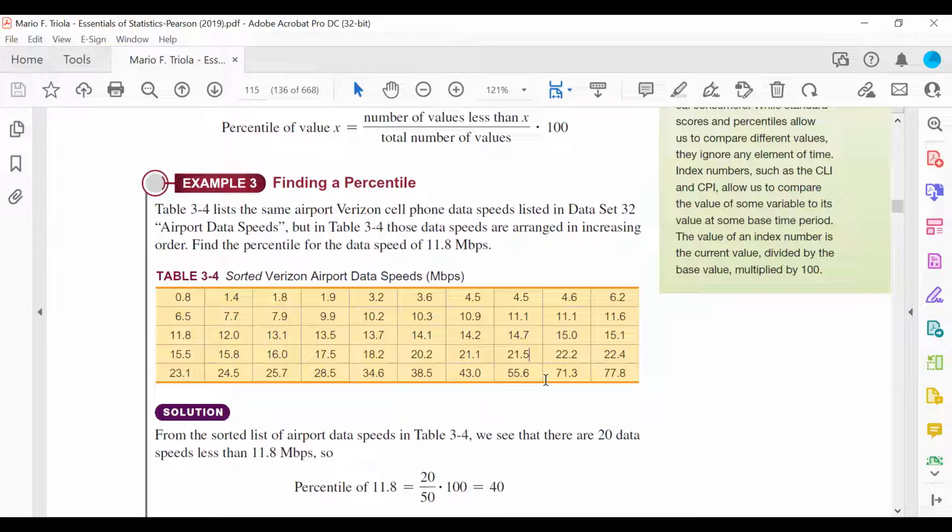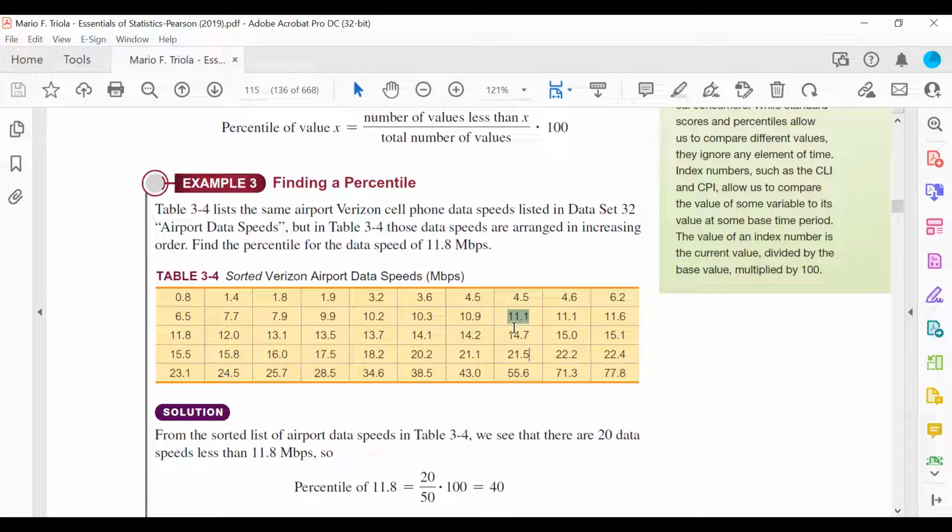All right. So what you do is you locate the very first time that 11.1 appears. If you start from smallest and you gradually go up, the first time it appears, boom, right there. You're going to use that one as a reference. Don't use the second one. You want to use the very first time from smallest to largest that 11.1 appears. So how many numbers are before 11.1?